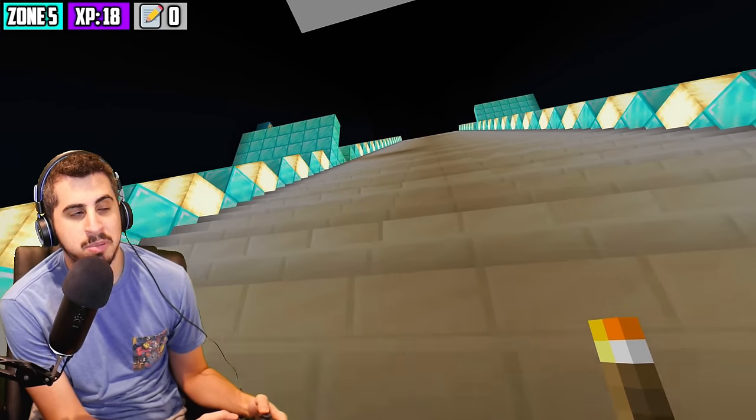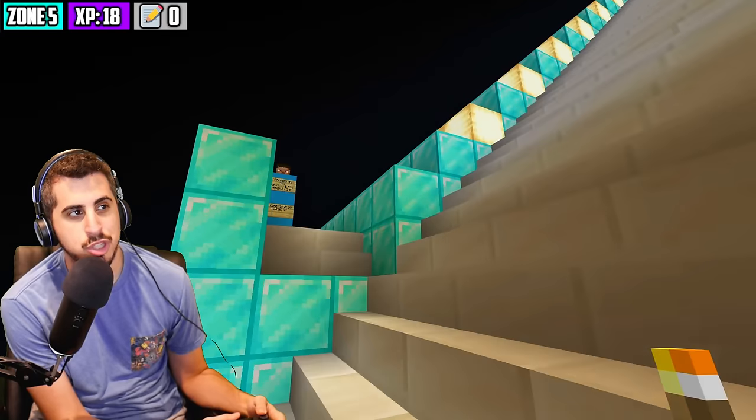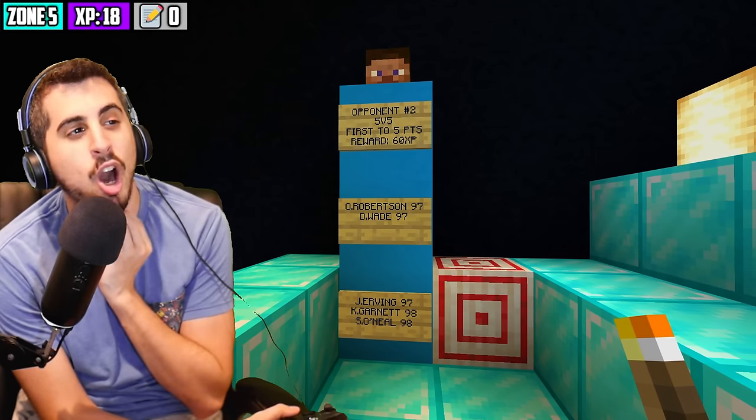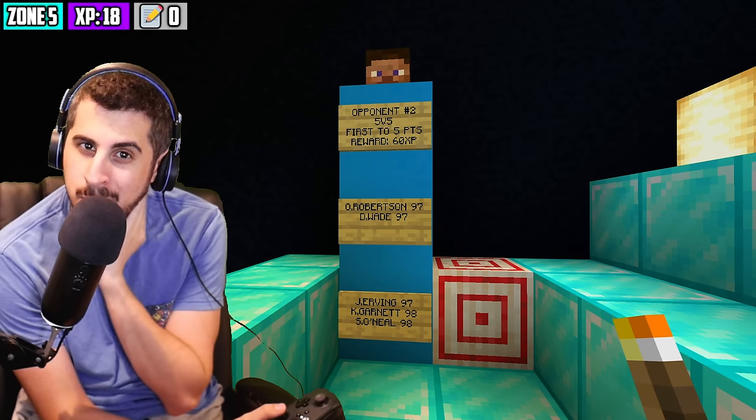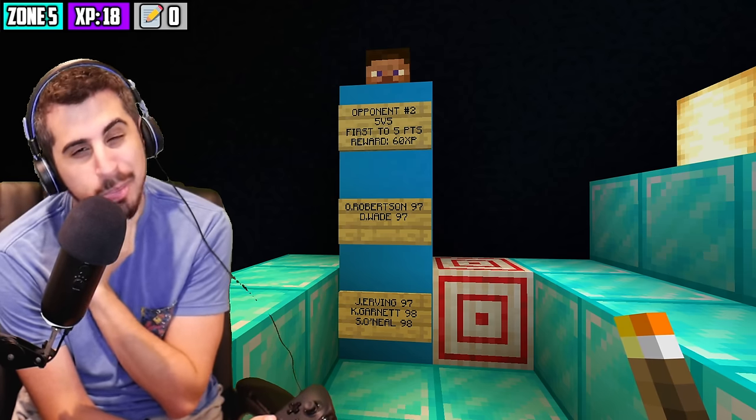We're now moving our way up to matchup number 2 of Zone 5. And we're playing against the Big O, D-Wade, Dr. J, KG, and Shaq. So I don't know how I'm going to be able to score with Sabonis on Shaq, but we'll figure it out.